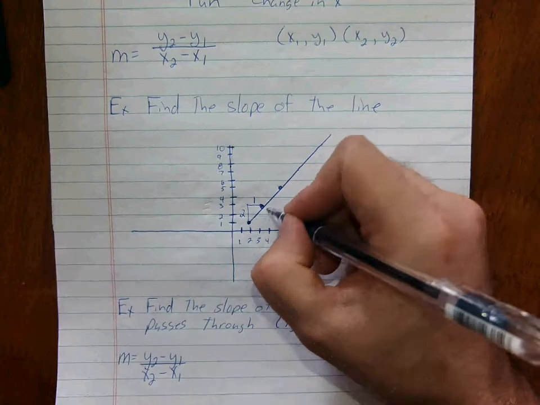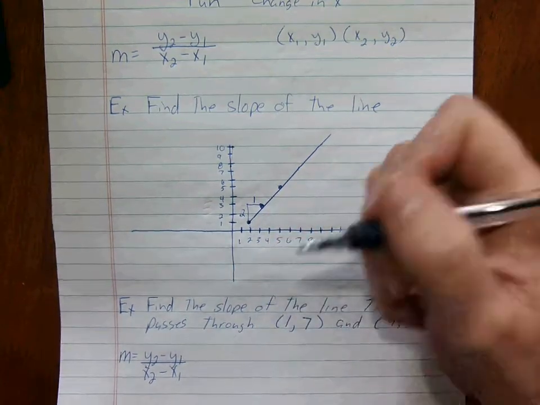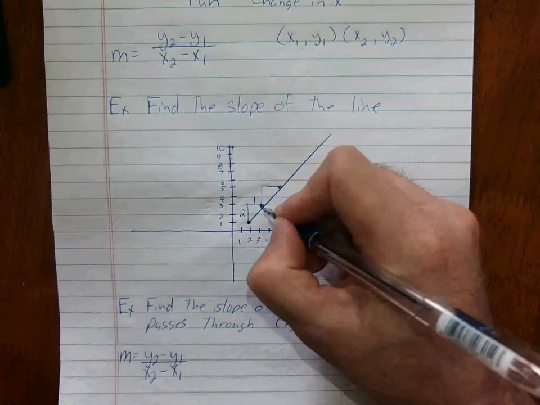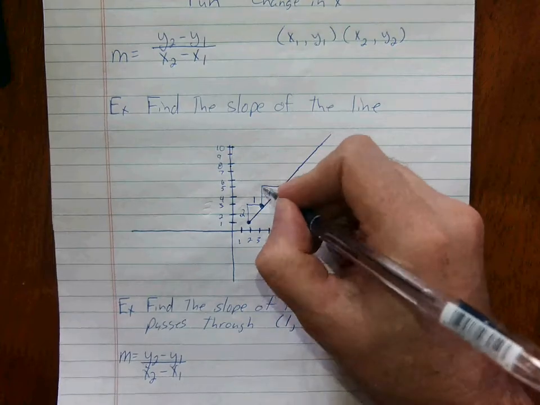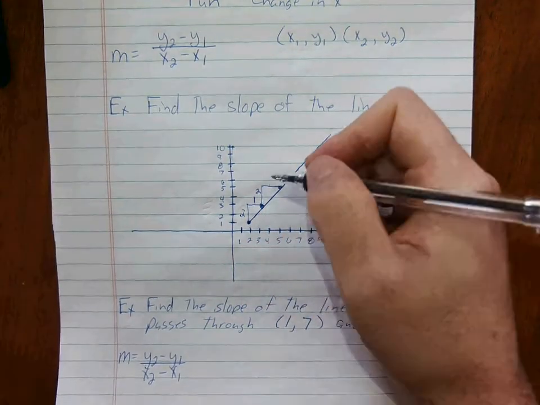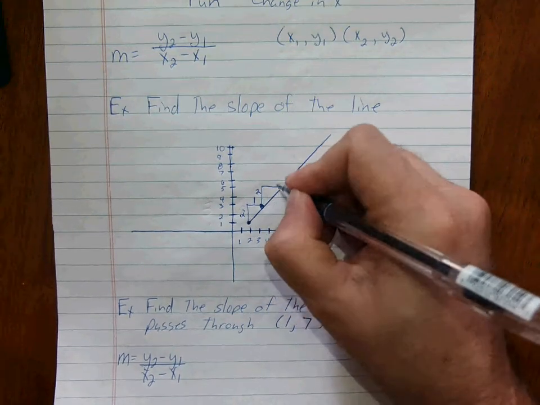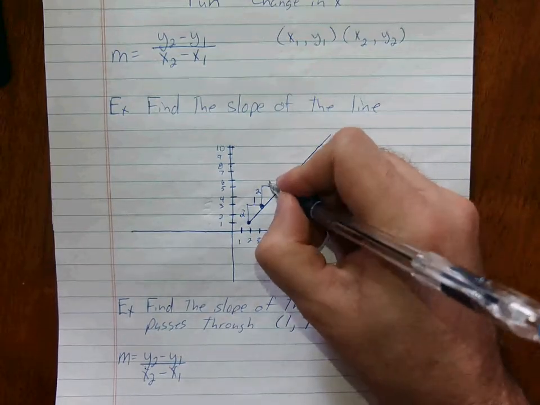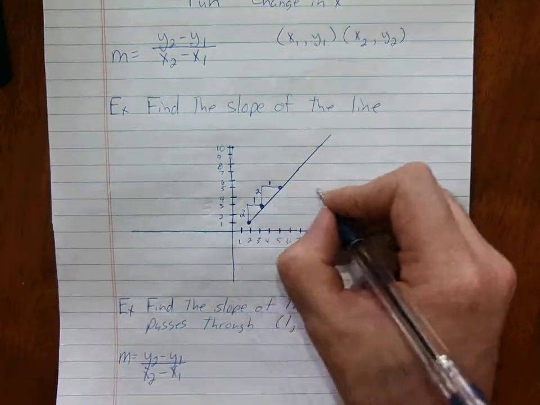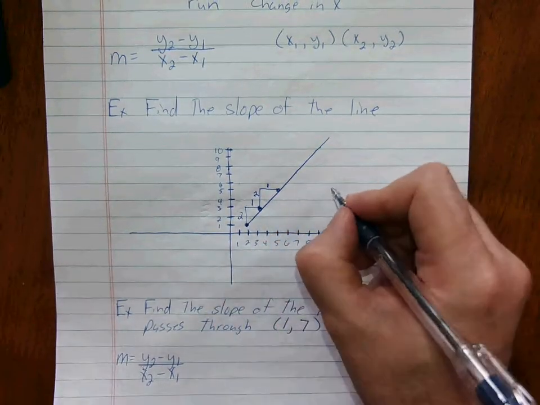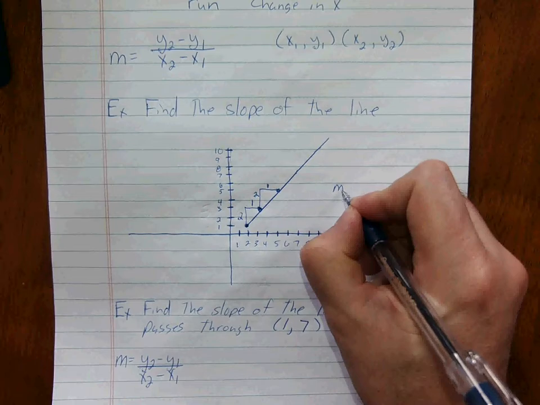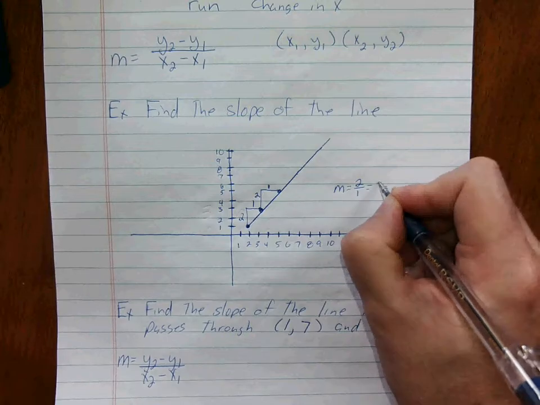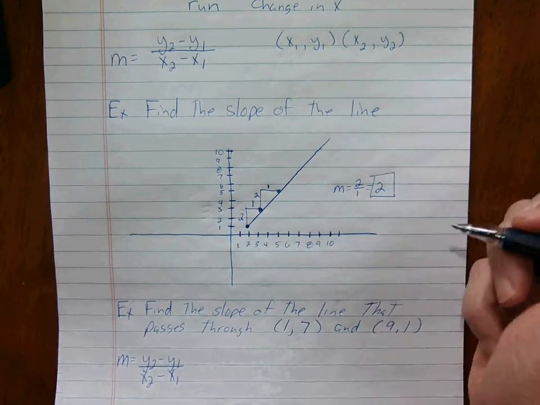Now you can do another point that you have here, just to make sure that that really is 2 over 1. So if I go up and over, looks like I went from 3 to 4 to 5, so I actually went up 2. Excuse me. And then I went over, oh boy, looks like I went over 2 here, but I actually did only go over 1. So your slope of this line is actually going to be your rise 2 over 1, and you can reduce that just to 2. So your slope in this case is 2.